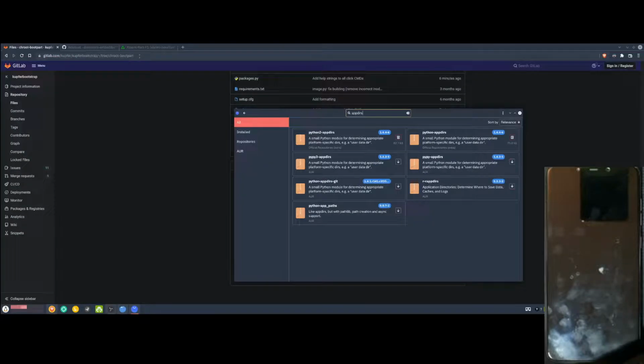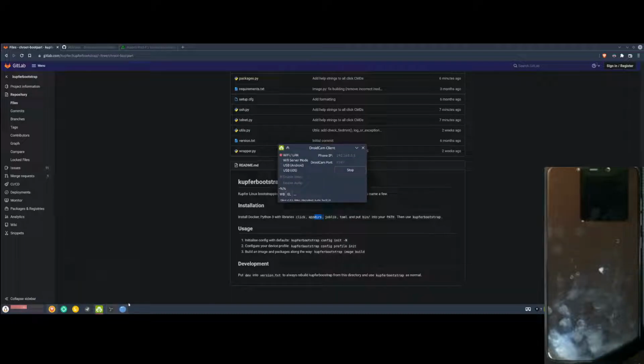So if you install Docker, don't forget to run it. Like this. It should be running now. Fine.